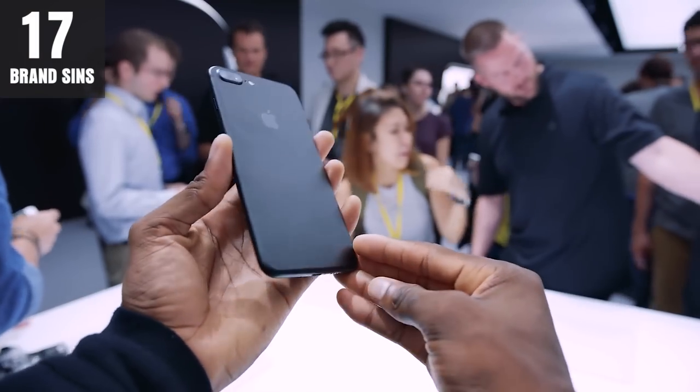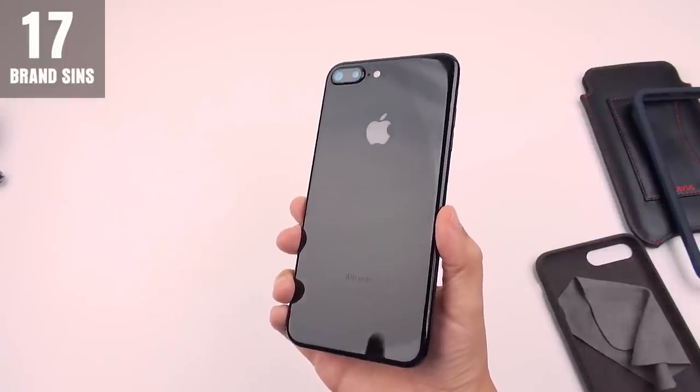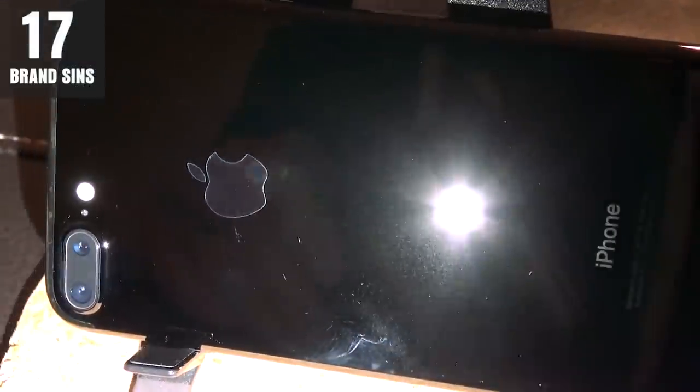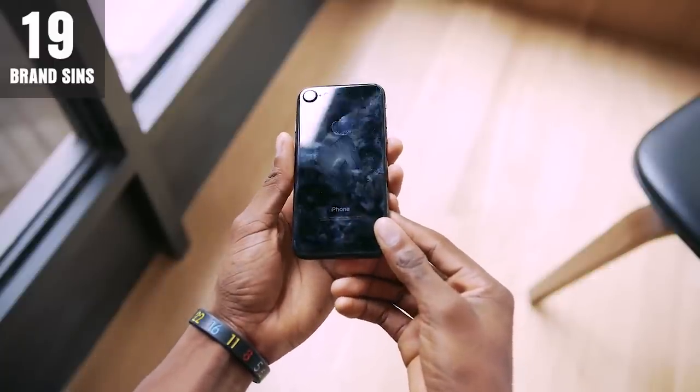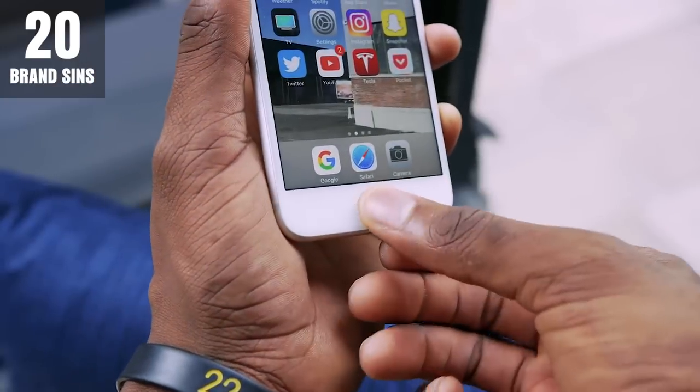They added a brand new color to their gothic rainbow line of phones: jet black. The new finish is prone to micro-abrasions, which, in case you're wondering, are the trump hands of scratches. What's the difference between micro-abrasions and scratches? Apple's marketing team. Also, the new beautiful and glossy finish is a fingerprint magnet, which is great if you're a criminal dusting for prints to hack into someone's Touch ID. Apple thinks of everyone — except for the poor, which is why the 32GB version of the phone isn't available in jet black. That kind of innovation costs money.